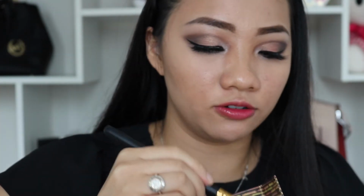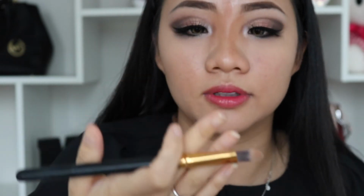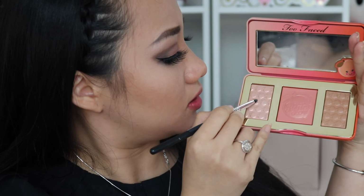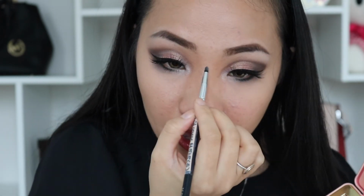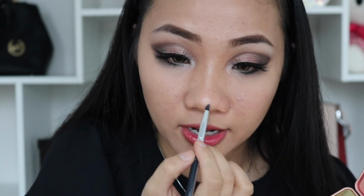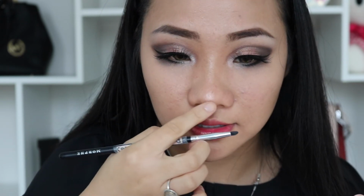So I'm gonna contour my nose just a little bit. I'm gonna do the same thing to the other side. Oh no! What the heck? Then I'm using a detail Morphe brush to highlight my nose. Use this color right here. They don't really tell you the name of the color, so I'm just dabbing this, putting it vertically on my nose, like right here. The highlighter, as I can tell, is kind of a pinkish color. For me, I usually like a white pearl versus a pinkish color, but this is super cute to create a doll look. So in this area right here, I'm just gonna highlight the bridge and also the tip.